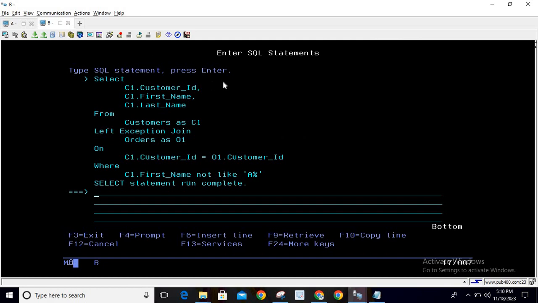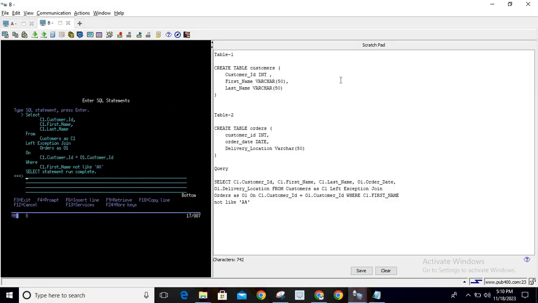In today's example, there are two tables, because to apply joins we need two tables, right? The first table is the customer table, where we have three columns: customer ID, first name, and last name. The second table is orders, where we have three columns: customer ID, order date, and delivery location.